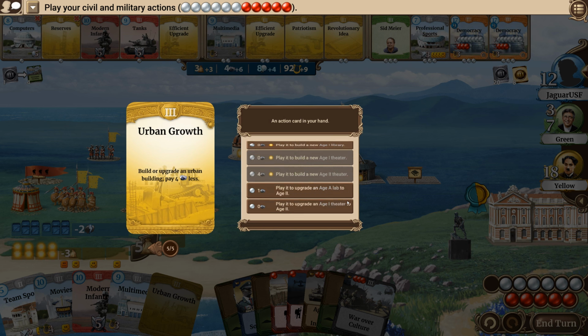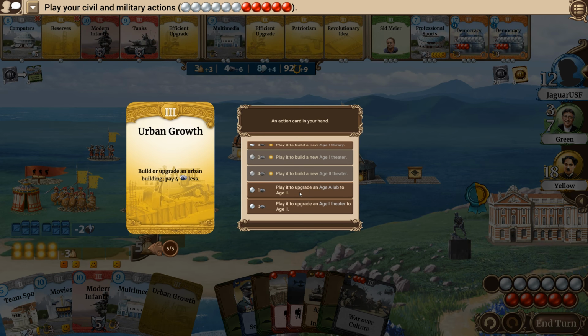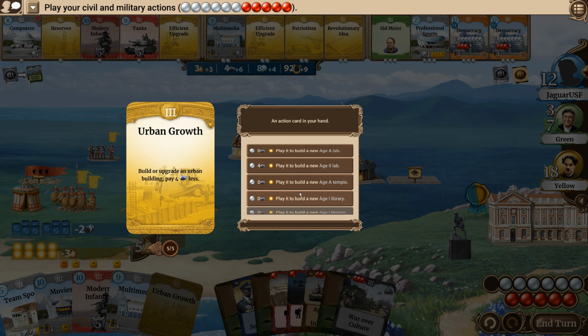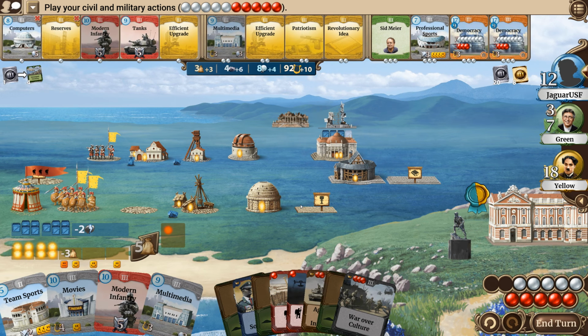I want to upgrade because I don't want to take that person out because of the unhappiness, although I guess it doesn't matter whether they're there or over there. So I could build a new... build a temple. It's kind of dumb, though. Let's upgrade the theater because it's not going to cost me anything.